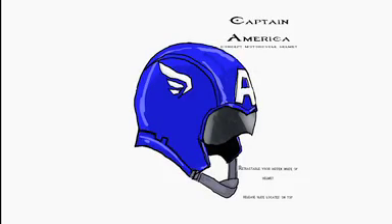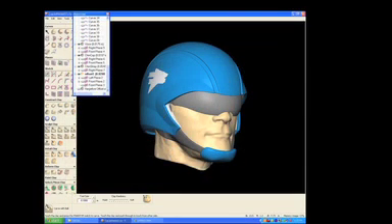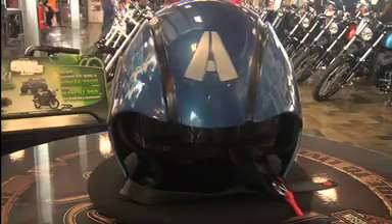With Sam's project, what we would do is take his sketches, bring those into the computer, and work directly from them to develop a 3D sculpture. This 3D sculpture is all done virtually, so you can move around it and see it from all different directions, very similar to the way you would be able to if it was a clay sculpture. One of the beautiful things about this technology is that we can scale from an actual small item all the way up to something life-size. So for Dan's Captain America project, we produce little proofs that he can take a look at to see if it's exactly what he wants. And then when it's approved, we actually set the point of motion to create these out of full size so we can do form, fit, and function testing, and then eventually create the actual files that are needed for mass production.